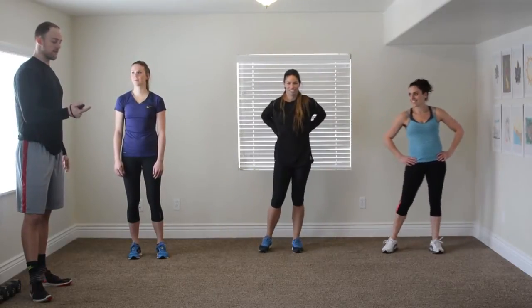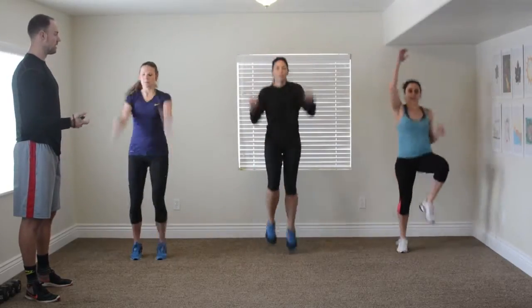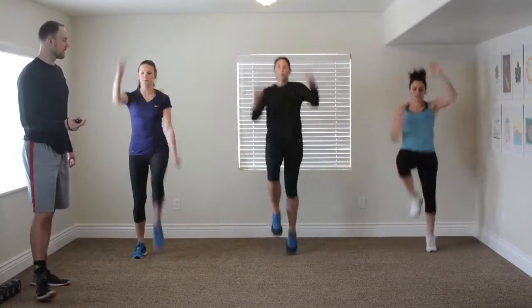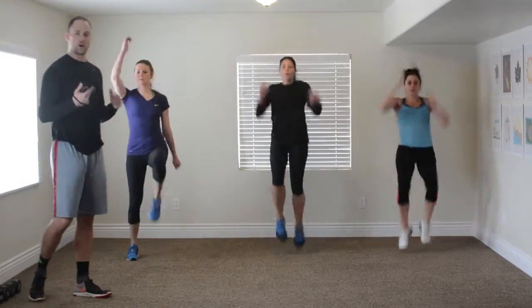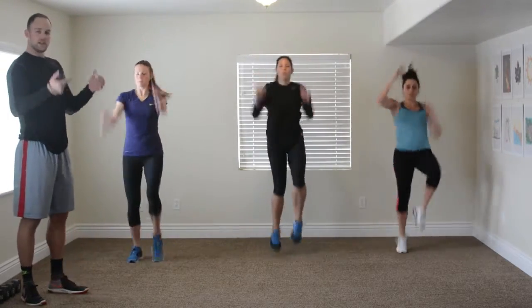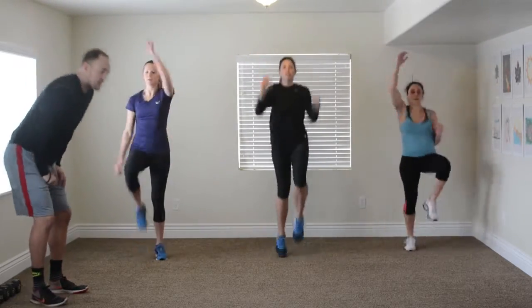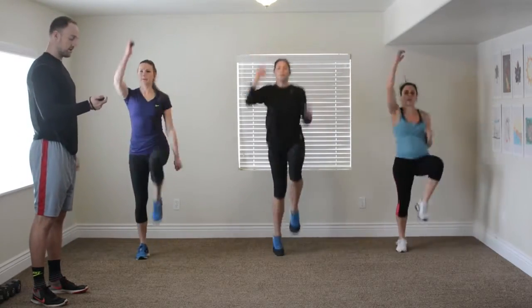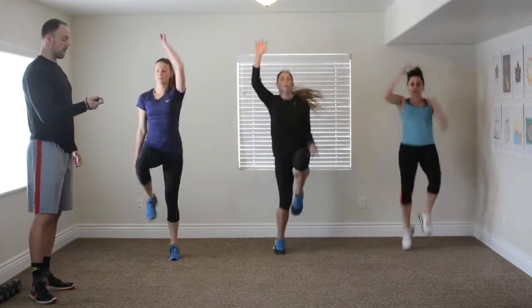You should be pushing yourself. You're as hard as you can now. Going in, 5, 4, 3, 2, 1, and here we go. There we go. Good, good intensity. I like it. Now with these exercises, if you're doing this at home and you're at a more beginner level, take little breaks as needed. So if you get gassed, stop, catch your breath for 2 to 3 seconds, and then just jump right back into it. Almost there. 5, 4, 3, 2, 1, and time.